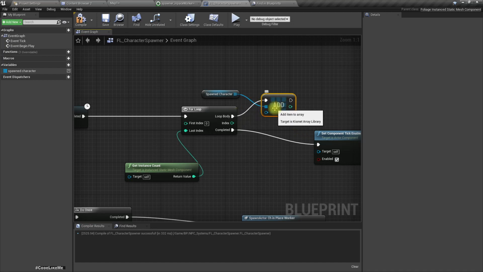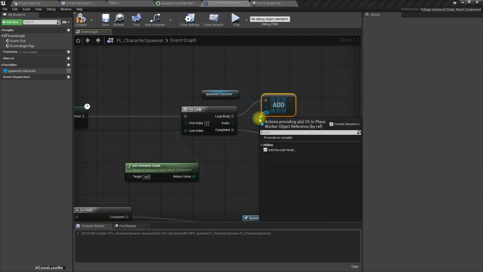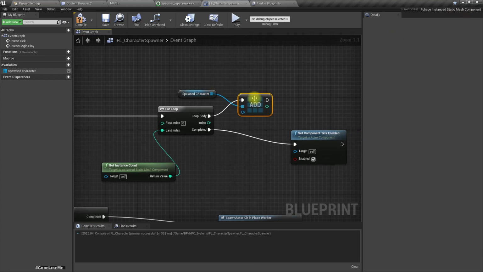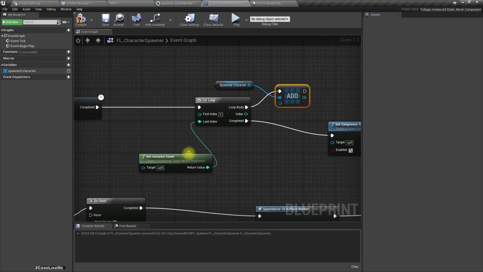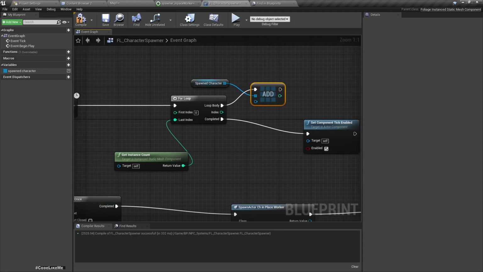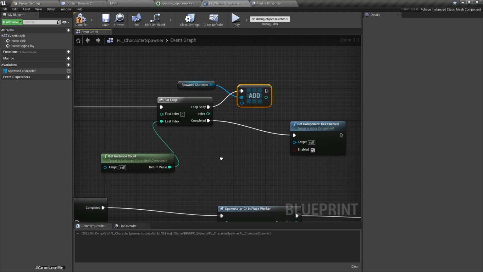So I guess we would have an array with nothing, but the array size would be similar to the instance count of this foliage type.